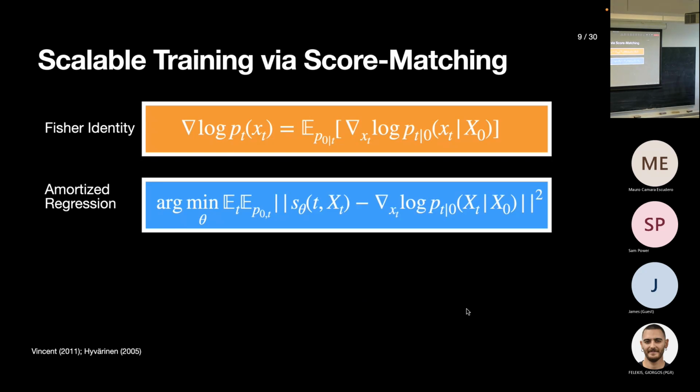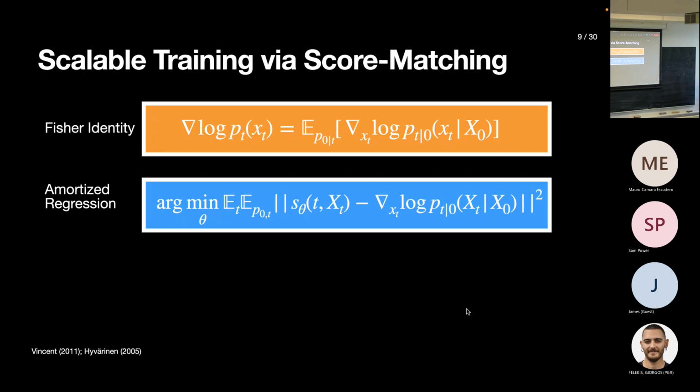After that, the conditional expectation is the same thing as the minimizer of the L2 loss. This is like the definition of regression, or definition of conditional expectation, one of the definitions. So this conditional can be written as this, and then learn essentially, parameterize some function s_theta, which takes in time and position, and learn the score. I guess you could have one function for each time point, which is what people did a couple of years ago, but it turns out it's much easier to have a function which takes in the whole time and learn the whole score function across both time and space.